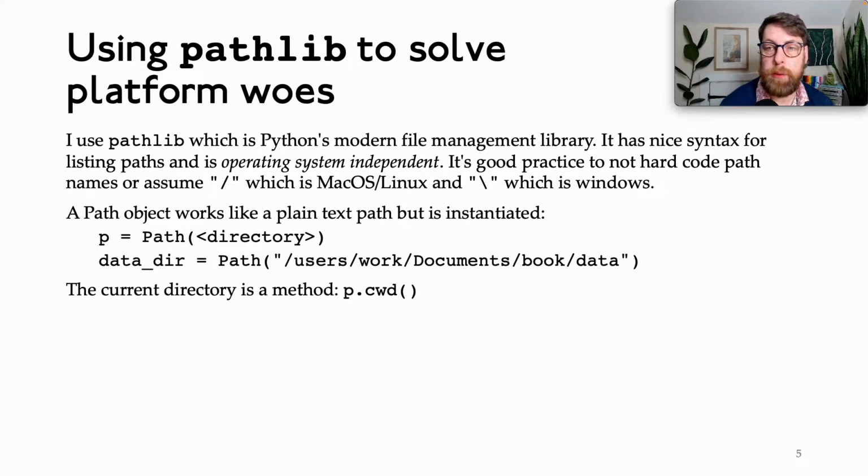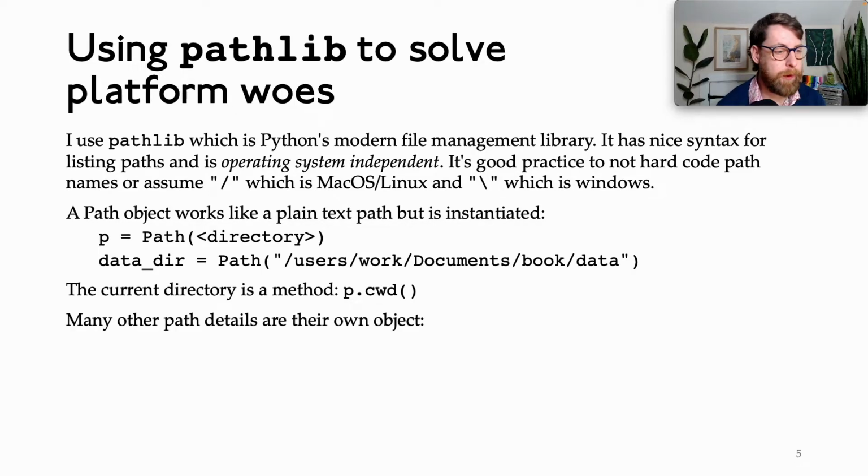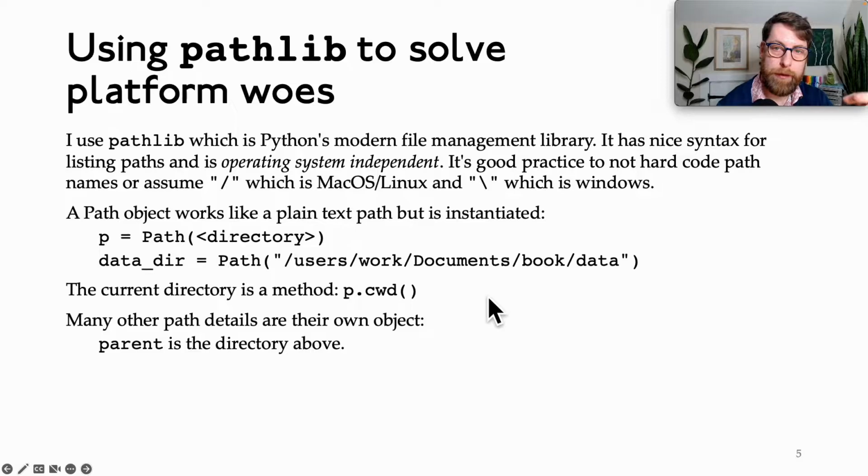Okay, so let's just start from here. For the current directory, wherever you're in for the chapters for your code, just say CWD, or current working directory, and that'll return a path object. Then you can use other path object details to help you along. For example, parent is the directory above, so we can do this and go dot parent, and then it'll go here, to the directory above.